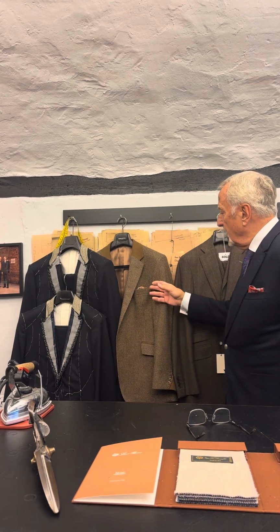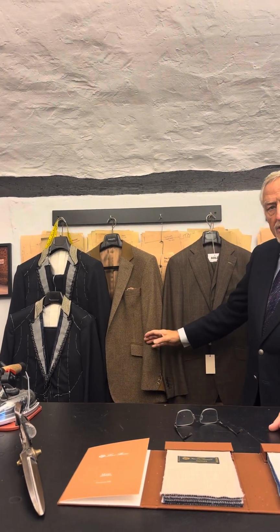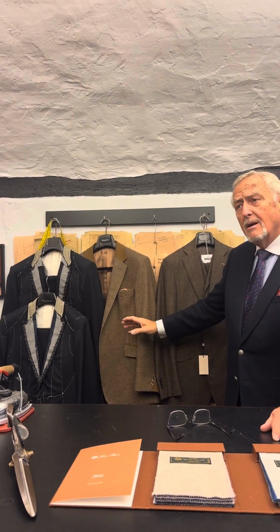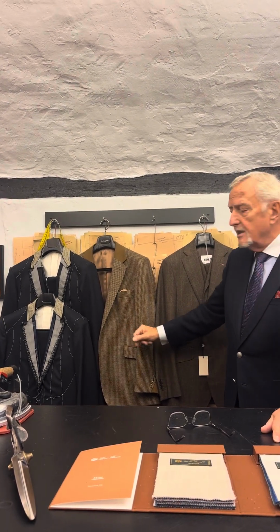So when you have a made to measure suit here, a black label suit, it's the same fabrics chosen whether you have it handmade or whether you have it made in the factory. The prices vary dramatically. We have a jacket here that's been made in a factory, made to measure. A two-piece suit, like in this make, would be around about £1,000 to £1,200, including VAT.